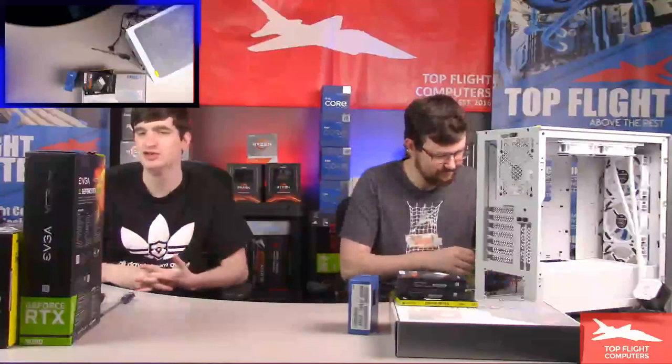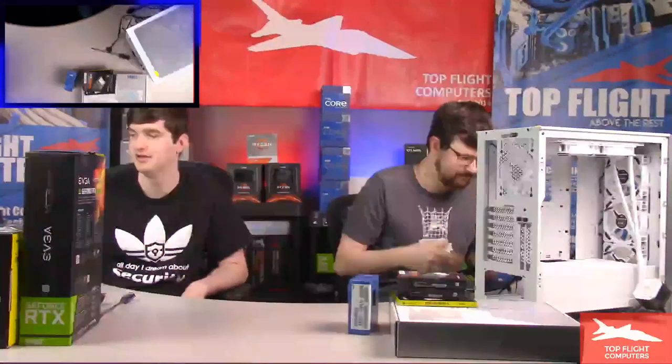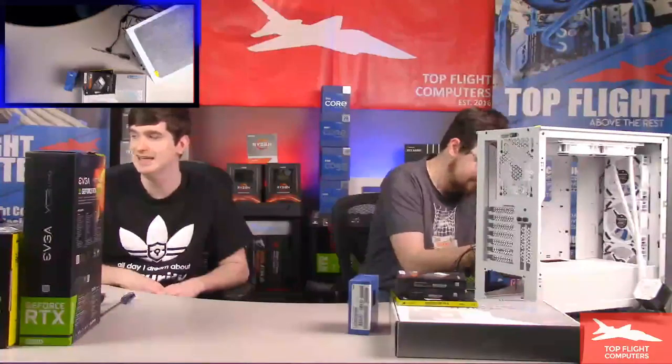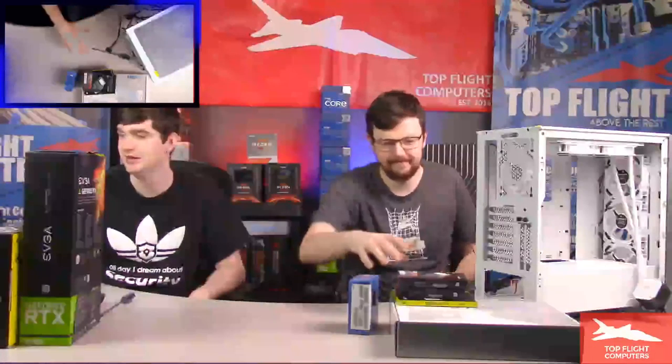So these builds have an Intel Core i7-12700K CPU, and this one will be cooled by our Corsair H100i Elite CAPELLIX. Light is already pre-installed in the case. We have an Asus ROG STRIX Z690-A Gaming WiFi motherboard. Connor has that over there. We'll unbox that in a minute here.